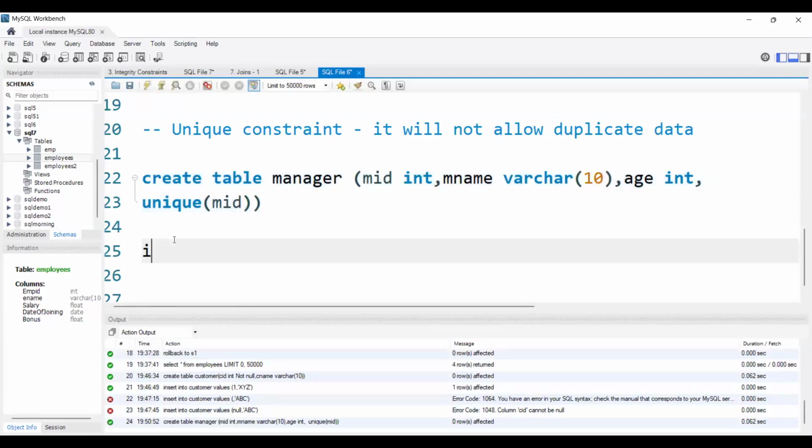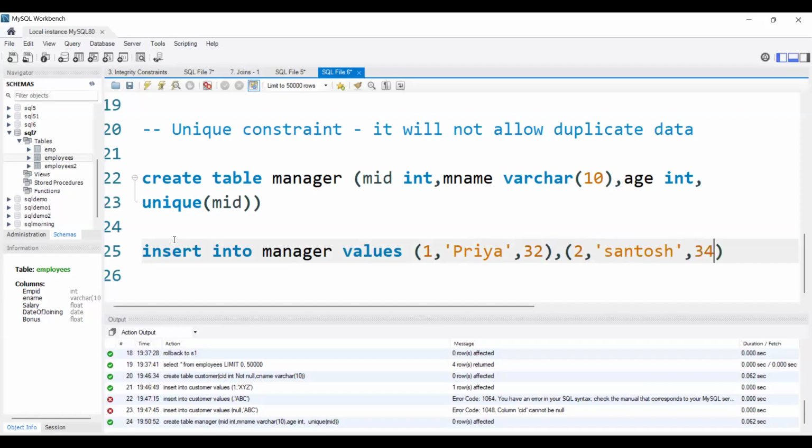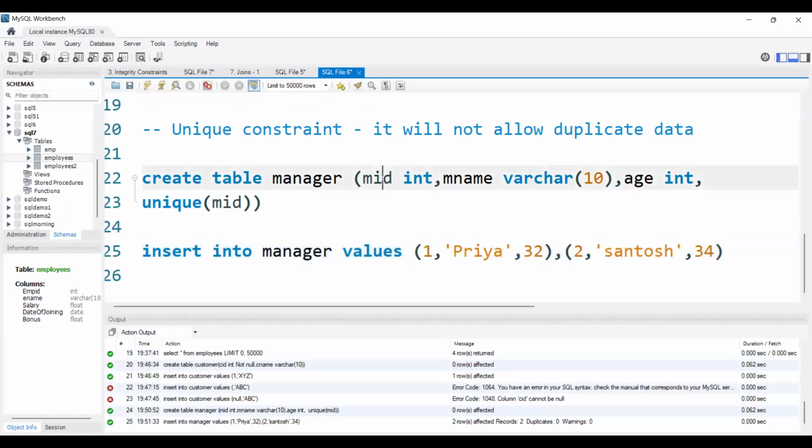The table got created. Let's check. Insert into manager values, manager ID, maybe manager name, age. I just randomly gave two rows here, and I said that my manager ID should be unique.